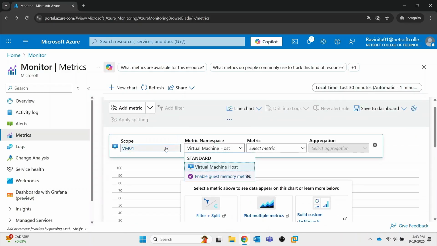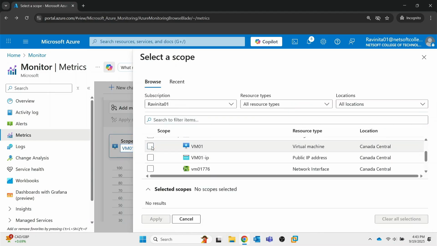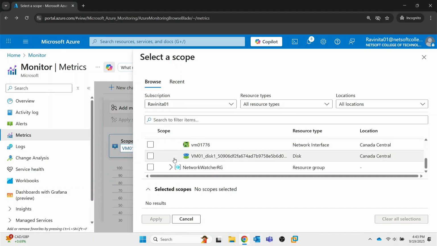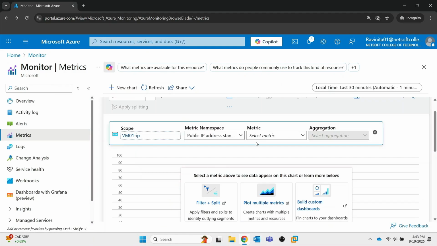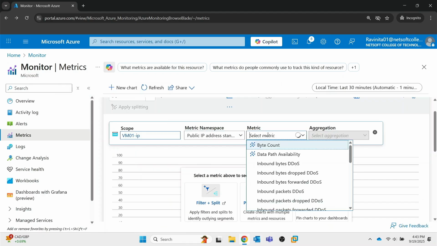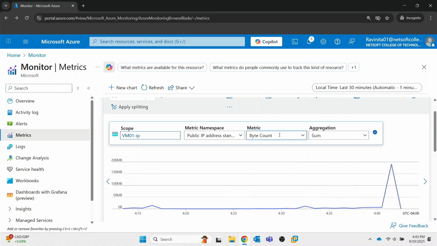Now I want to scan not the VM. Let's scan something else. How about I want to check public IP? Apply. Now, what do you want to check? Data path availability, byte counts. Let's do byte counts.